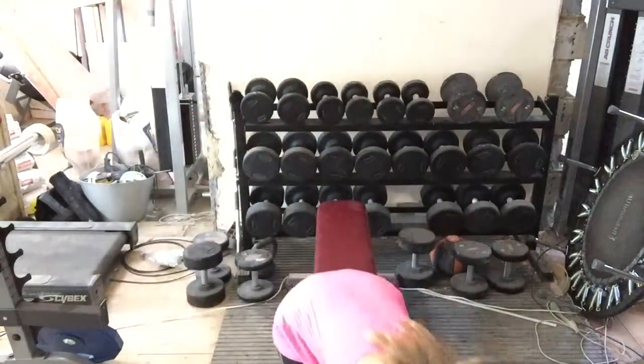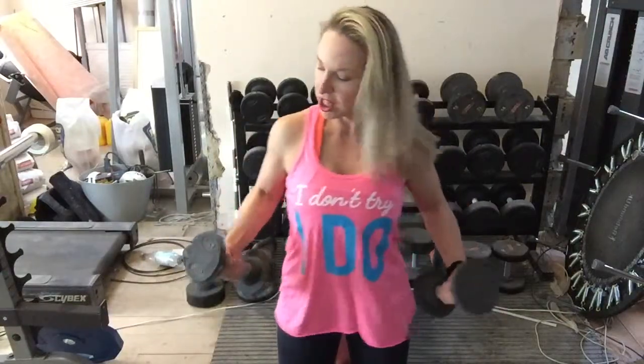Let's put it together, okay? So do both. Make sure that you're not resting the dumbbells on your sides, because that stops the muscles working, because you're having to give yourself a little rest, which you're trying not to do. You're trying to stress the muscle, not rest it. So you're going to lift both arms together from the elbow, not from the shoulders. Shoulders down and twist. Squeeze and down, and again, lift, squeeze and down. You're keeping your shoulders down, you're keeping your torso still, okay? It's this movement.